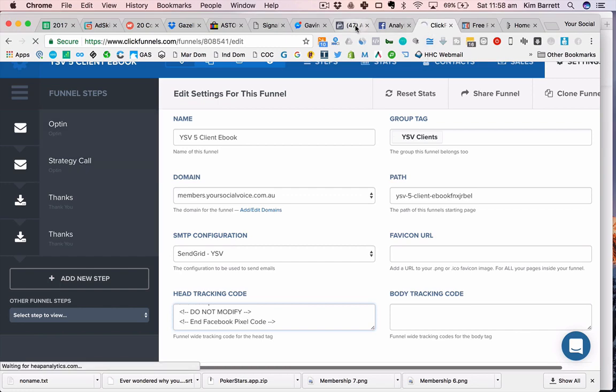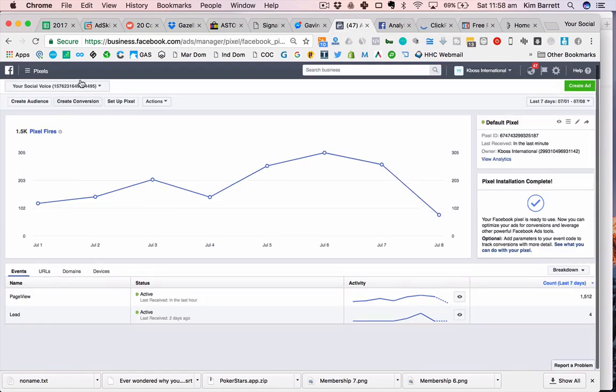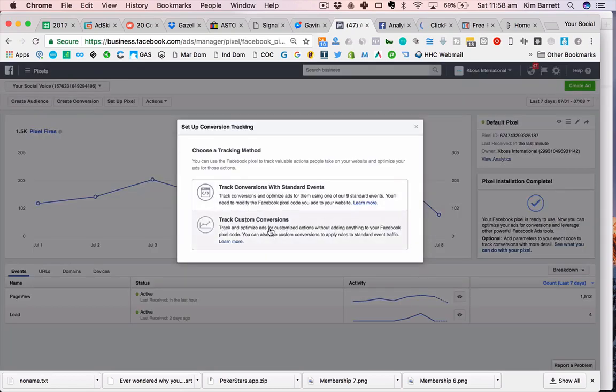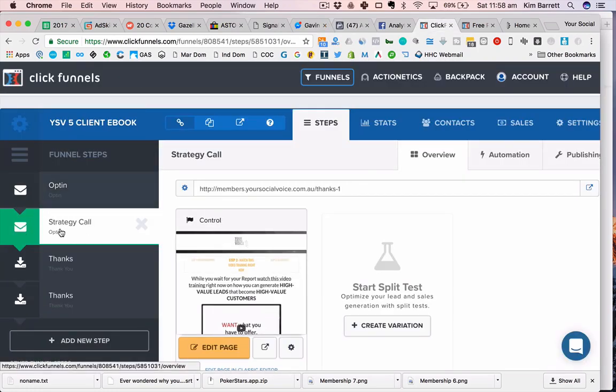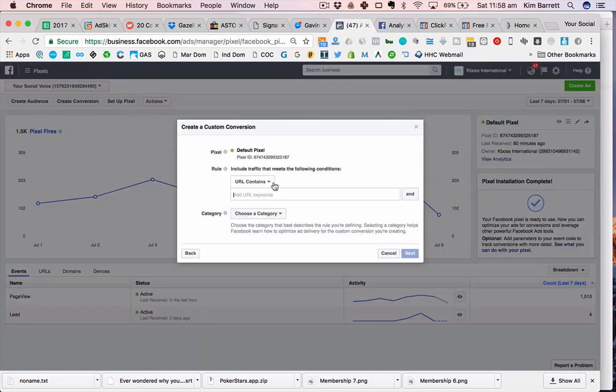But secondarily to that, after that you can create your audience of people that hit those individual pages, but you can also create that conversion with a custom conversion, which I always recommend, where you can say, cool, I only want people, Facebook, that hit this page. That's what I'm bidding for as my conversion. That's what I want you to give me more of. So if you get that URL, you can paste that in here and create a custom conversion, which allows you to tell Facebook, hey, I want people to finish here. That's where you want them to get to the end of. And if you have more pages in the funnel, I always recommend the first step is where you would optimize for to get more people in to see how it goes.